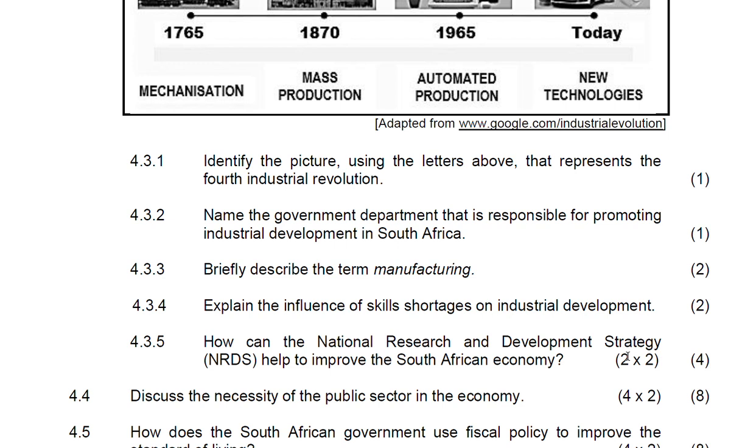The NRDS involves research on new technology which helps to increase productivity. So what does NRDS do? They look at what each industry is doing and research to find out whether there are better ways of producing that certain product or doing that certain activity. So they will do research and then come up with results to say, by doing this, the productivity in this industry, in this production, will improve, right, by applying that research.